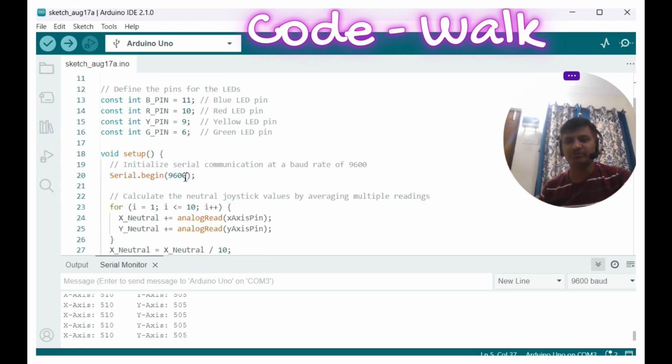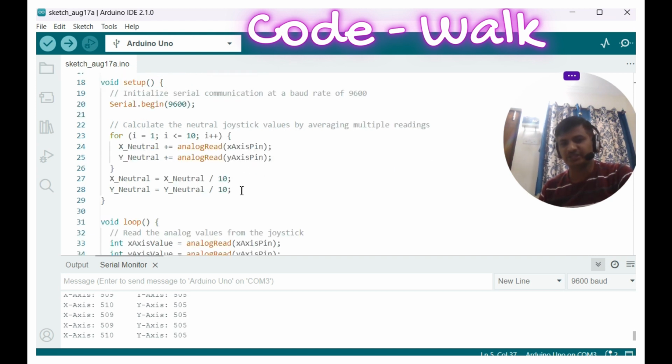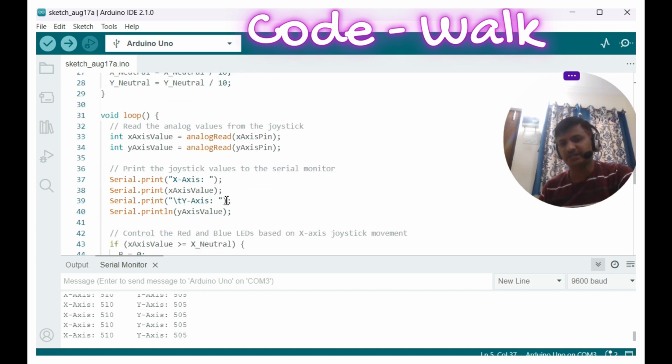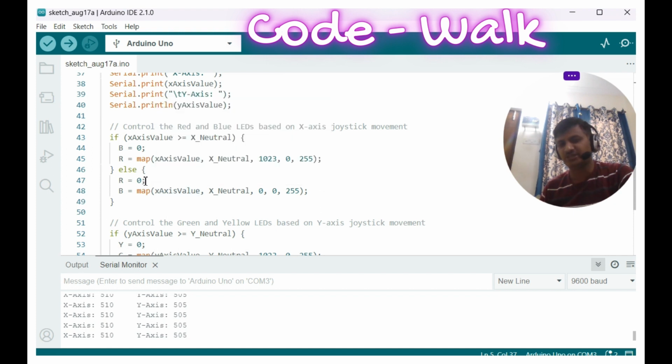In the setup function, I am initializing the UART, and I am taking 10 samples without touching the joystick and making an average of the default values. In the loop function, again I am reading both of these values and printing them onto the serial. You can see it. If the x-axis value is more than x neutral, I am making the blue LED 0, and the red LED value I am setting based on how much you moved to the right-hand side of the x-axis. If you move to the left-hand side, I am making the red LED 0, and using the map function I am controlling the brightness of the blue LED.